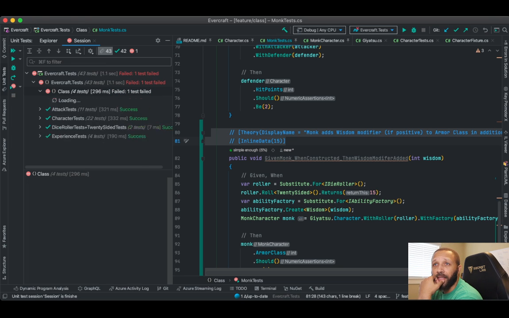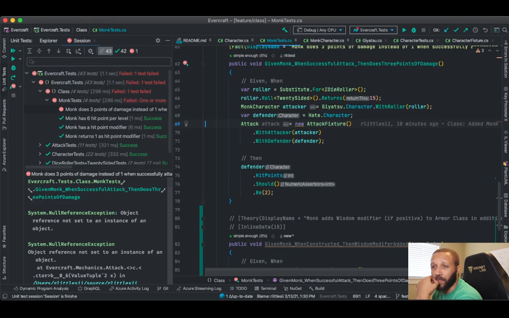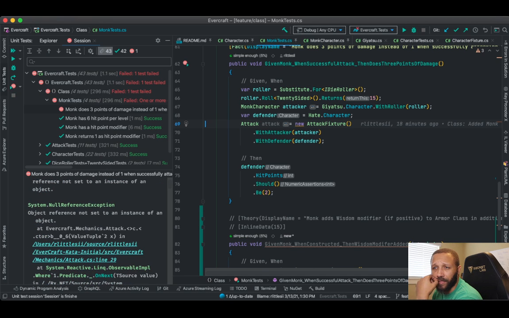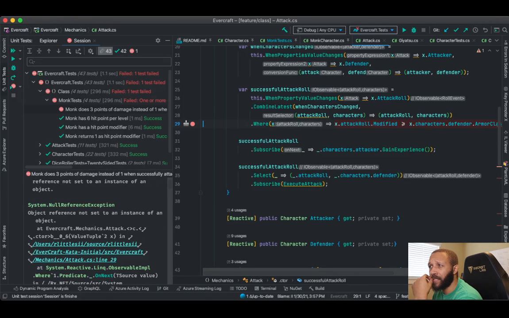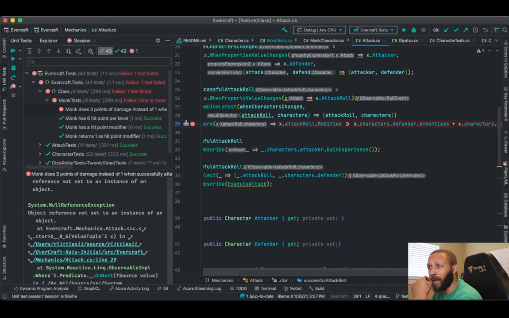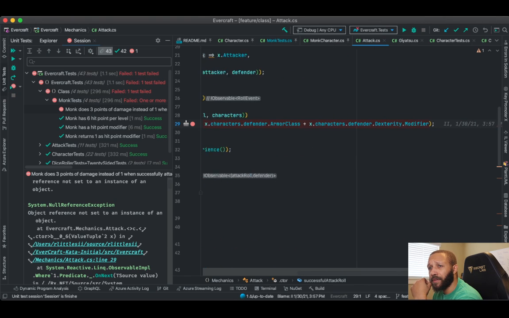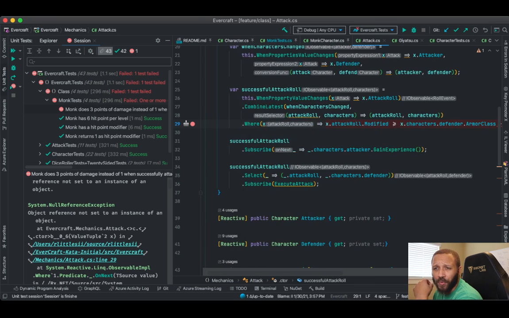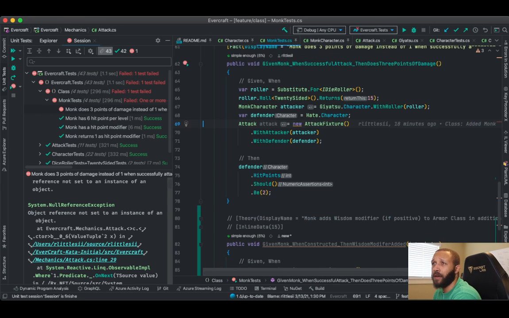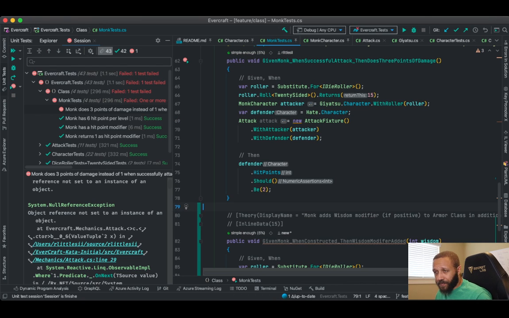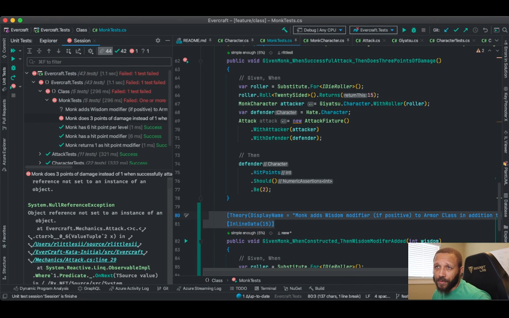So I've got one failing test, which is an object reference error on line 29 of the attack, where it's probably the modified character's not defended. That might actually have something to do with just the construction of the test too. So I think that's why I didn't harp on it too much.